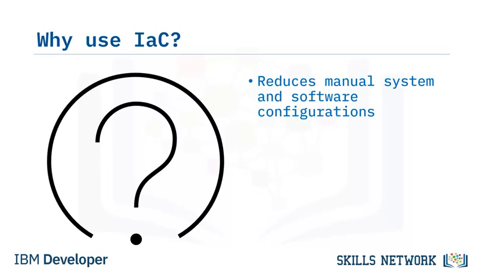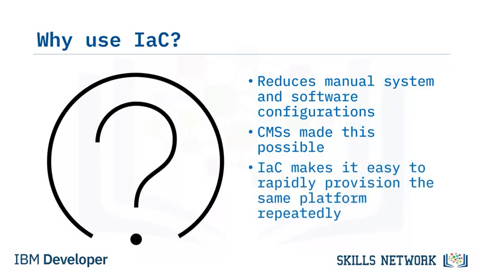You can use templates or commands to describe how to install and configure the system according to your needs, how much storage you want, how much processing power you want, and so on. In the early days of DevOps, configuration management systems, or CMSs, made this possible, and they predated the newer IaC tools, so they were all that you had to perform tasks with. We'll discuss CMSs in more detail later. Due to repeatable configuration, you can rapidly provision the same platform over and over again and be sure that it will be in the same state every time.